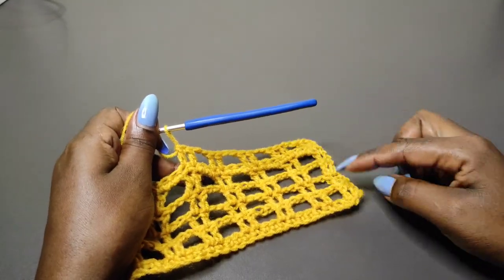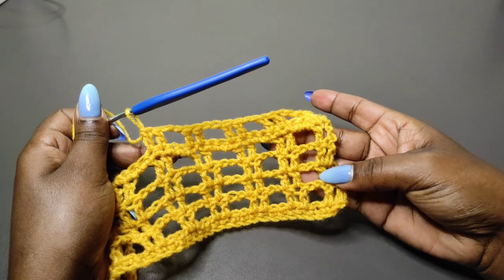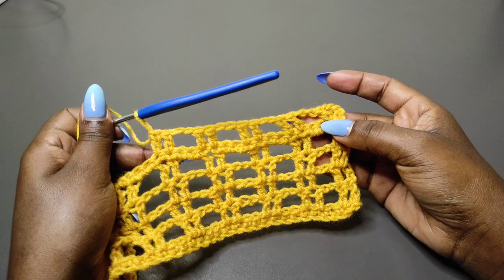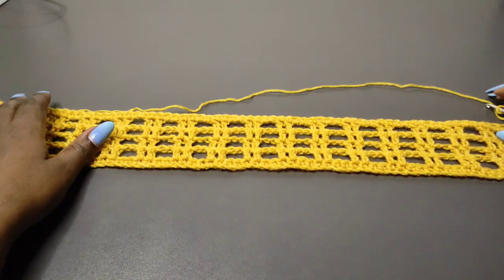So row two, the row we are doing here is row two. So we are doing it the same as this row two. Then we'll do the row three, four, and five. After the five rows, we'll then do the single crochet row. Then keep repeating till you get the width of the kimono that you want.